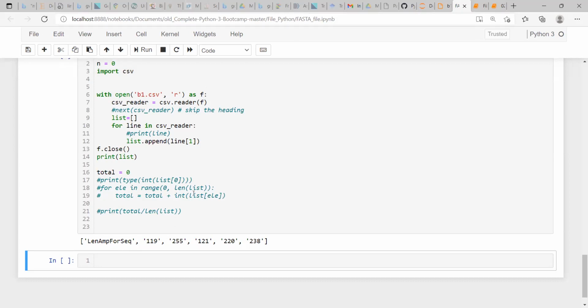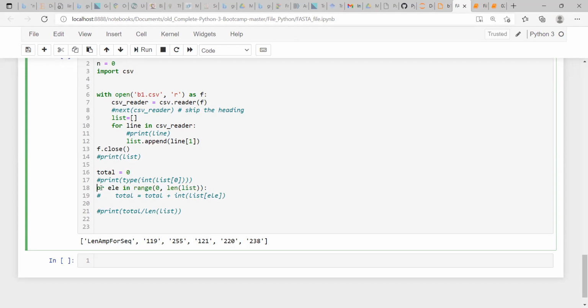Yes, sir. All right. Now I am closing this print and opening the other prints. Now, if I am trying to add these elements using a for loop, we have already done that.